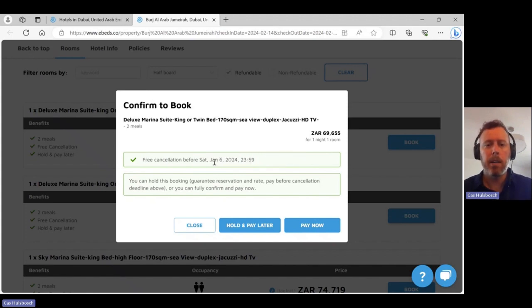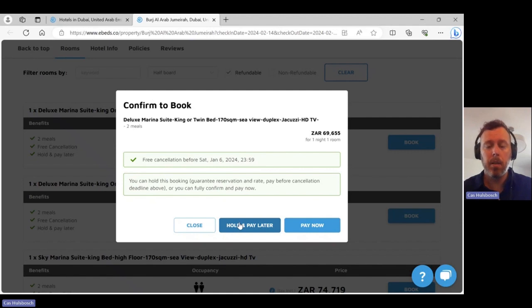But because you have this free cancellation period, what we're giving you is an option to hold it. You don't need to pay for it straight away because there's a free cancellation. So basically, you can hold and pay later, which is the middle button here. And if you really wanted to, you could pay it right now, but I don't see why you would. But hold and pay later literally means that we make a full confirmation for the room.